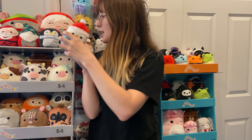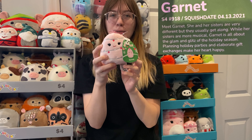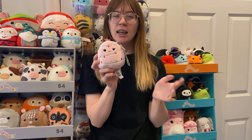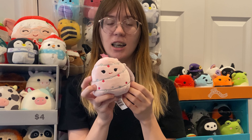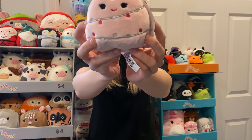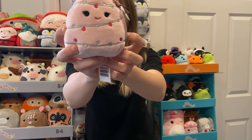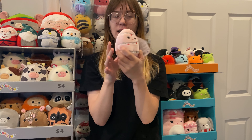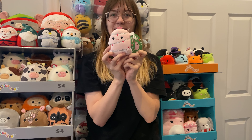Then last but certainly not least, we have Miss Garnet, the pink Christmas tree. Last year she came out in a huge size — I believe 8 or 12 inches — and she was a Canada exclusive, so I wasn't able to get her. But I'm so glad our Kroger affiliate Harris Teeter got her. I think she's adorable. I love the pink, the pastels, the glitz and glam. I'm loving Miss Garnet.